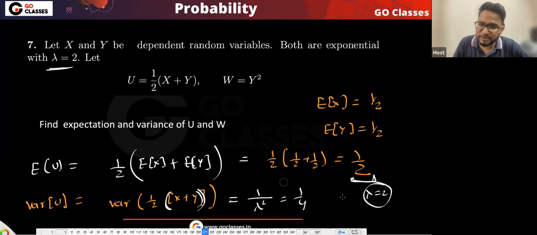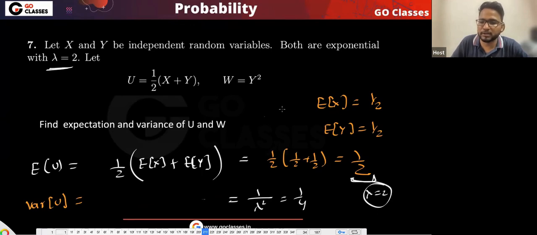Because once I know the lambda, see, what is happening here. If it is independent, then basically I have not used dependent or independent anywhere, right? Let's not use this formula, and I have not used dependent or independent anywhere. I think we can directly solve, because this formula, this expectation of u, does not need any dependence or independence, right? Expectation of u is always linear, so it does not need any dependence or independence. Once I get the lambda, I'm calculating. So this dependent or independent does not matter to me. Okay.